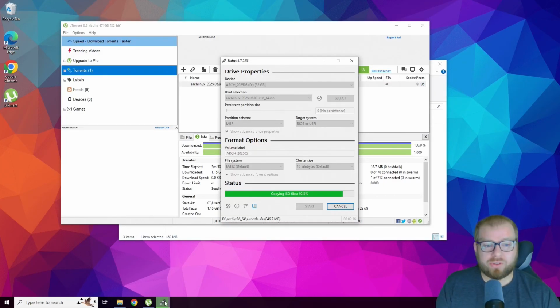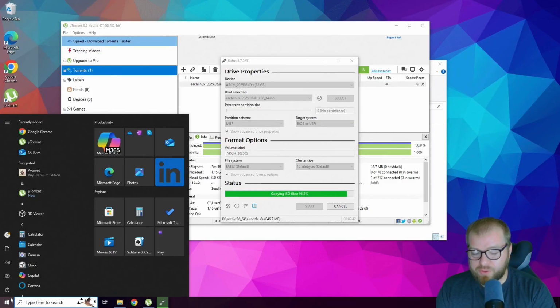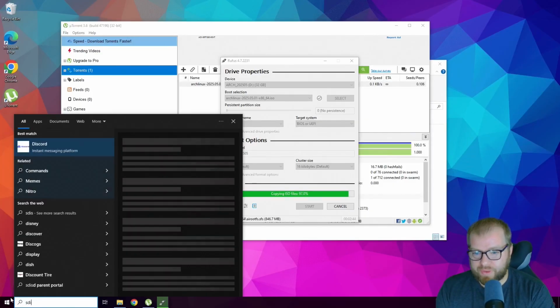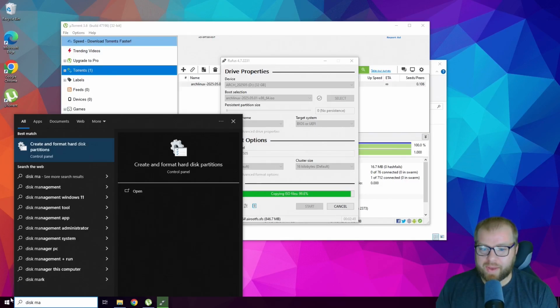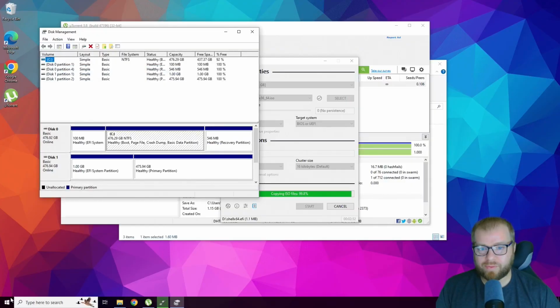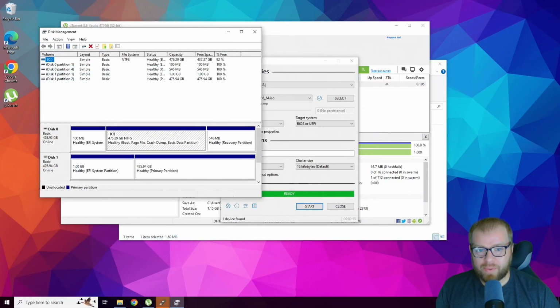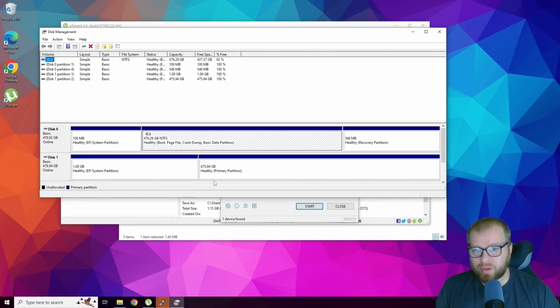All right, so let's go into understanding our drives while we finish this up here real quick. If we go to Windows and we do disk management, create and format disks right here. So we're going to take a look at the disks that we have on this computer, right? We have 2 drives. Both of them are almost exactly the same size. So that's a little bit of information.